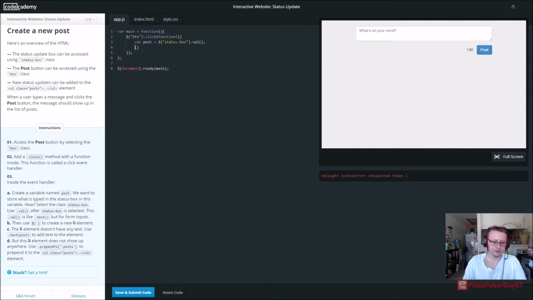Oops, don't forget your quotes. So we're creating a new li object. The li element doesn't have any text. We'll say li.